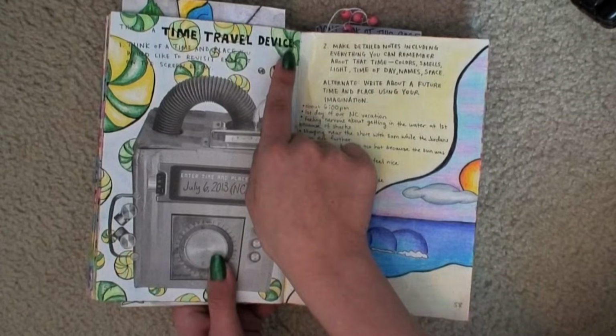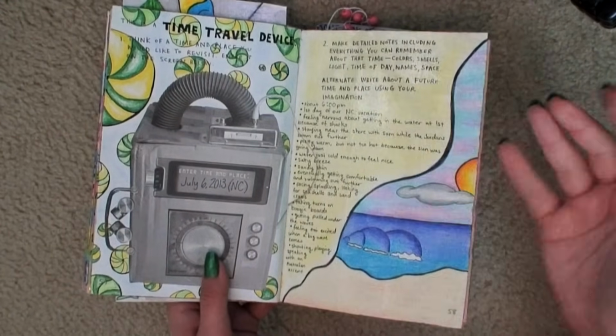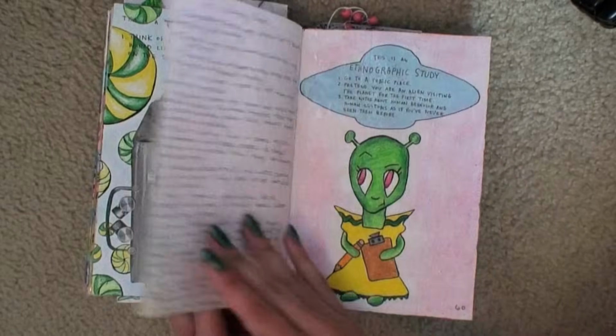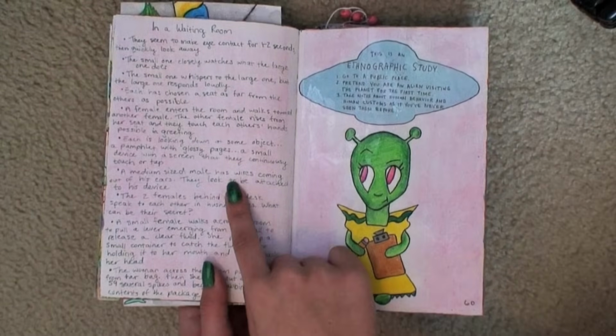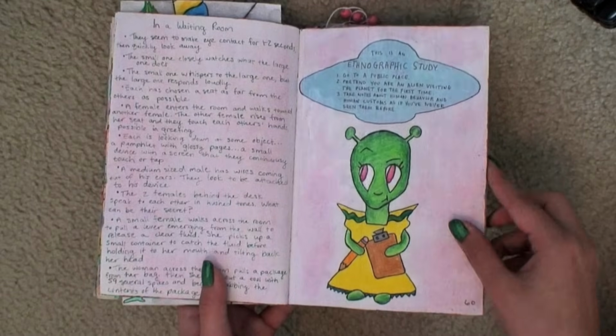This is a time travel device, so you're supposed to enter a time into the machine and then go back in time to it and describe it, and I just drew a picture. It was at the beach again, so I just drew a picture of it. Pretend you're an alien and take notes about human behavior. I was in a waiting room and I took all these notes, and then I drew my little alien girl here.